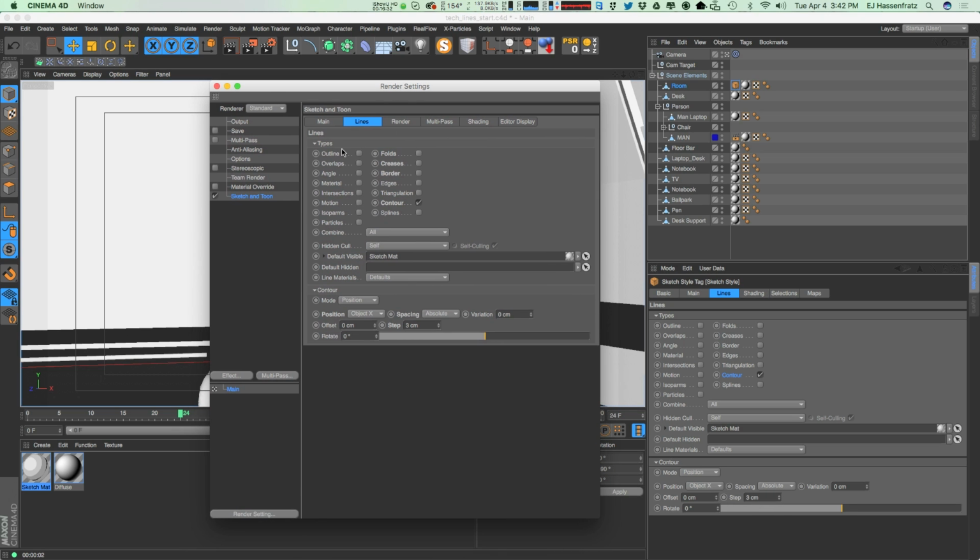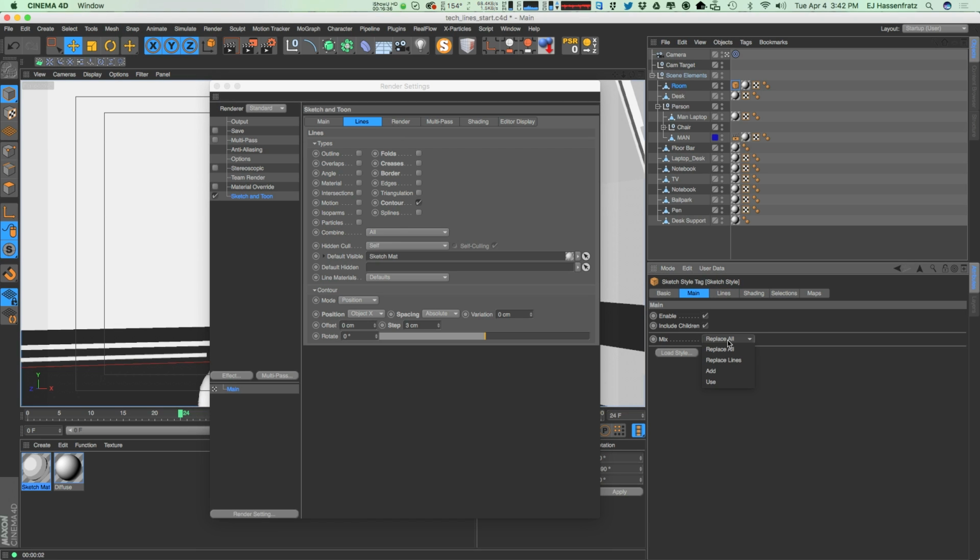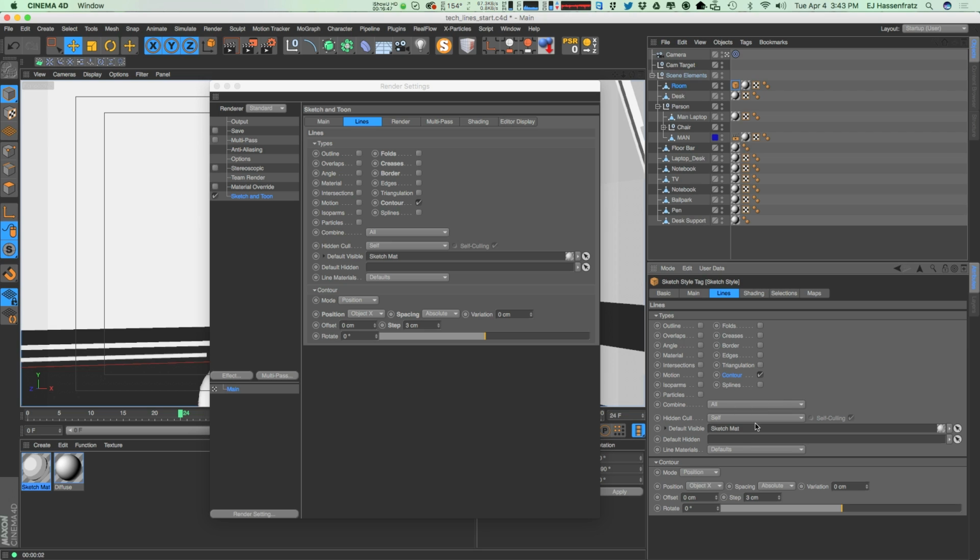We still want to maintain the global effect, so instead of replacing it, we're just going to add this line type onto the line type we have set in our render settings. So we're combining the local option of whatever sketch tag we change here.